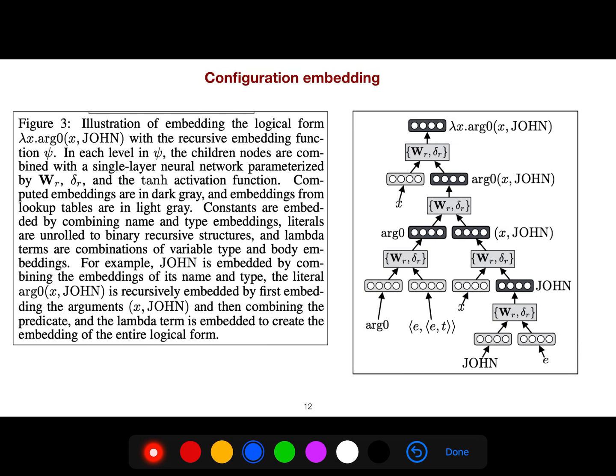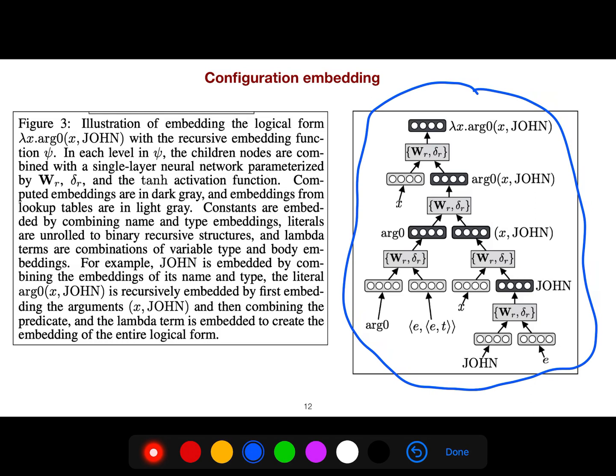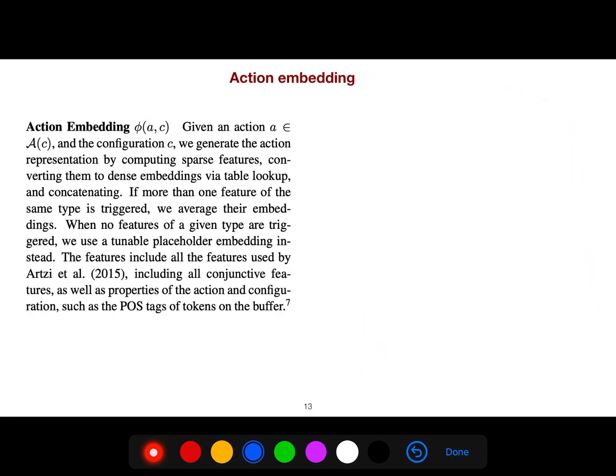But Christopher Manning has created another approach as well. I mean, he invented many things like GloVe word embedding, and tree LSTM, which is very similar to a recursive neural network. Tree LSTM, that I've explained in a different lecture, can also be used here. But in this article, they used a recursive neural network, which is a different approach.